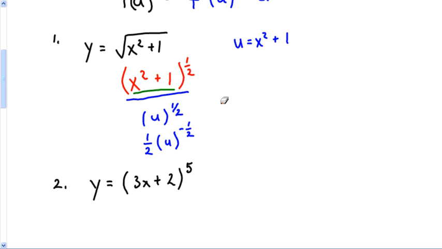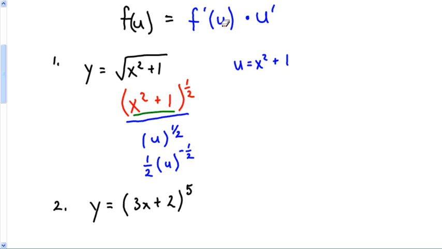Now you might be thinking, we've pretty well got this knocked out. Well, we almost do. You just have to remember that we take the derivative of the whole thing times the derivative of the inside. So what's the derivative of the inside? The derivative u prime would be, with the power rule, x squared becomes 2x, plus the derivative of 1 is 0, which means there's no point in writing it. Now I'm going to multiply by u prime.